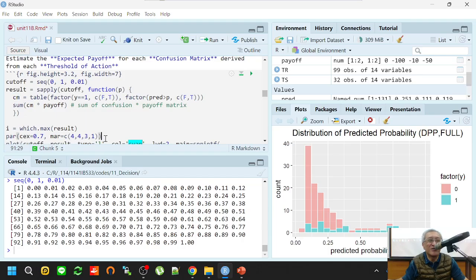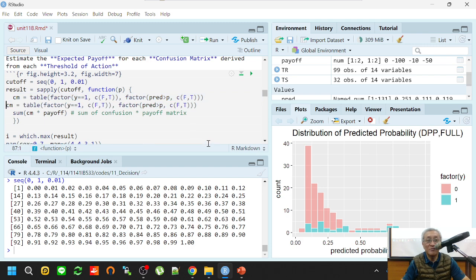Here there is a little complication. Usually when we do the confusion metric, we simply do a table of y equal to 1 and the predicted value larger than p.